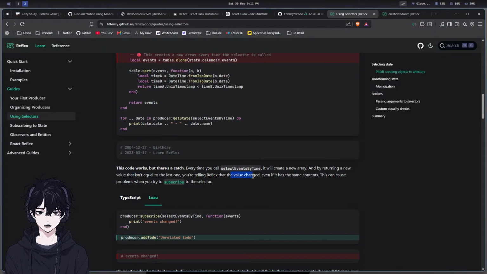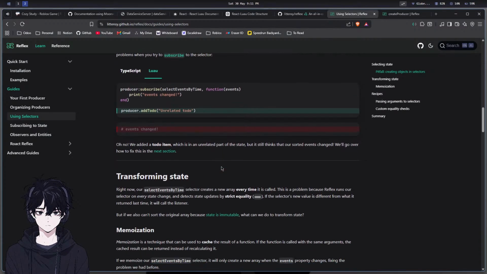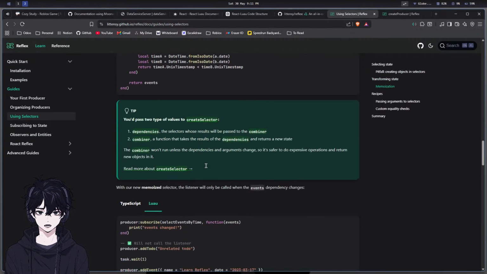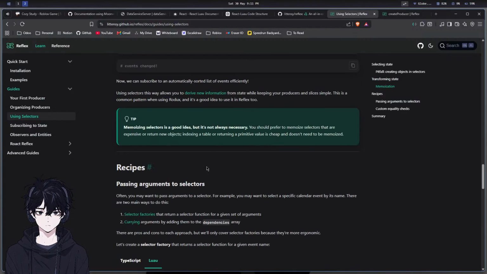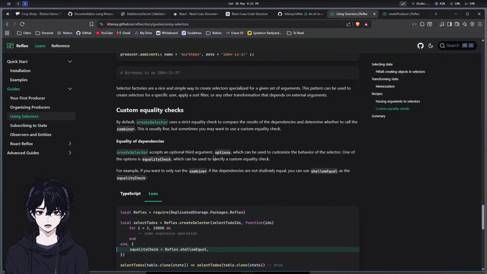You're telling Reflex that the value changed. So you'll use memoization, recipes, passing arguments to the selector, some equality checks.